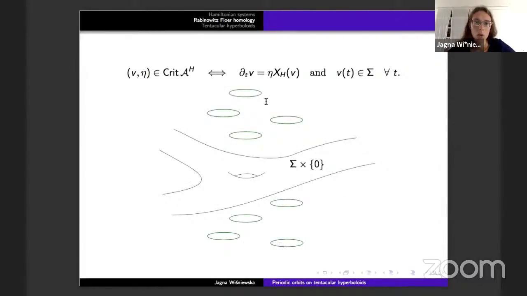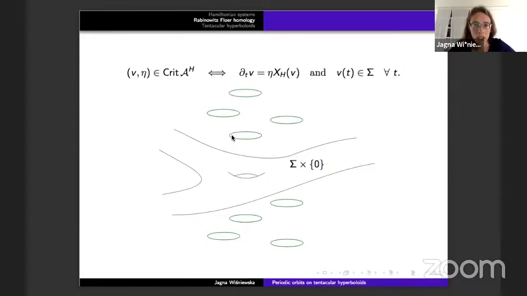So every non-degenerate periodic orbit is going to appear in the critical set. Actually, not quite. It's going to appear in an S1 times Z family, because the S1 comes from the S1 action on the loop space, which leaves the Rabinowitz action functional invariant, and the Z action comes from the action on the eta parameter, which corresponds to the fact that we can go faster and faster, somehow wrapping up the same loop several times. And we can also go in the other direction. So that's why we have all the loops appearing more than once, in S1 times Z families.